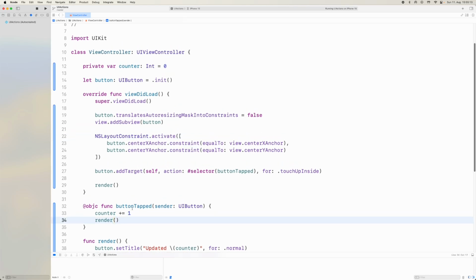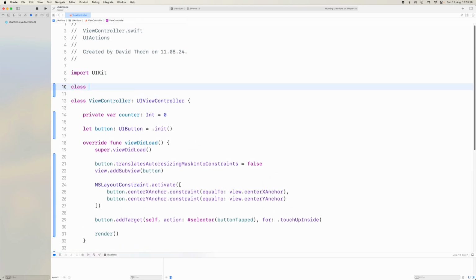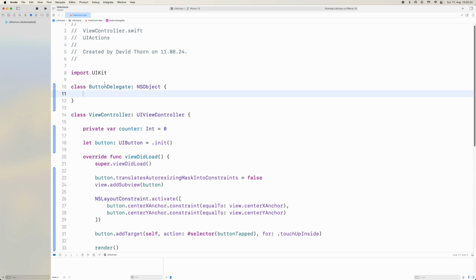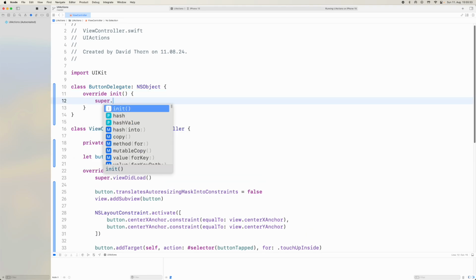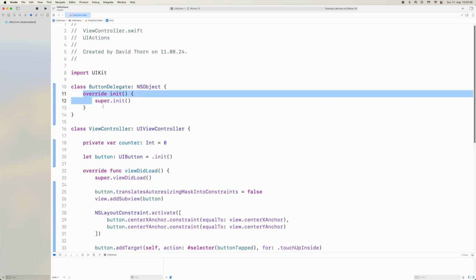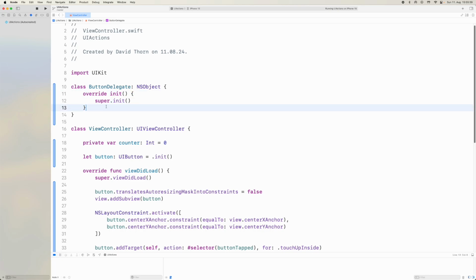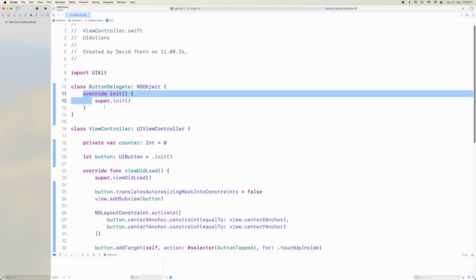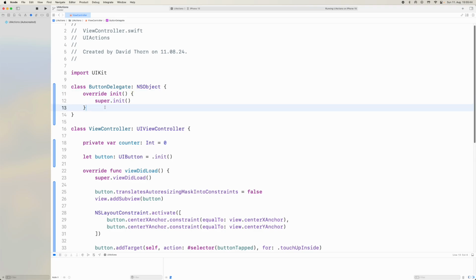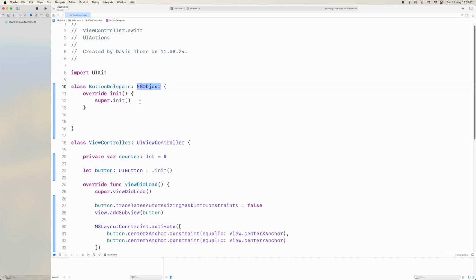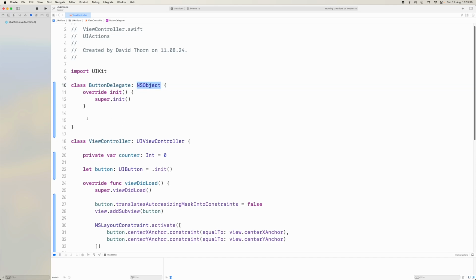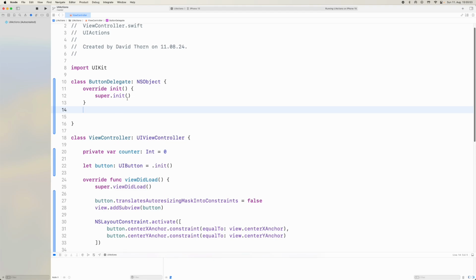But we're not totally done here, okay? What we're going to do now, because this is something that you're going to see all over the place, is the delegate, not delete, the delegate pattern. And this is not a protocol, this is another, we are extending NSObject, all right? And in NSObject, we're just going to call the super init. It's just good practice to call the super init, just because sometimes you need to, all right? But I'm just going to show it to you here. You need to override the init and then call super init as well. I don't like extension. I don't like OOP. I'm not a fan of it, but this is how Objective-C works, and this is how it is, yeah.